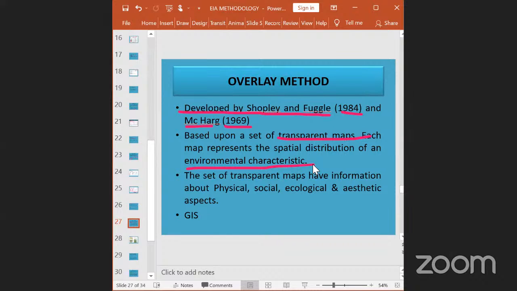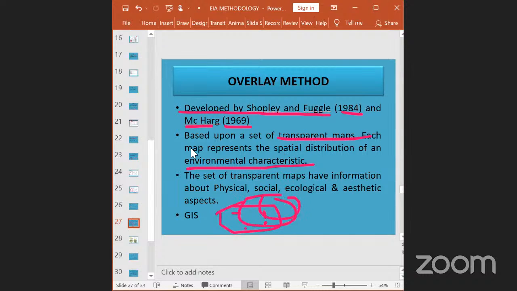What is an environmental characteristic? For example, the extent of dense forest area. The information on a wide range of variables will be collected for standard geographical units within the study area, which will be recorded on a series of maps, typically one for each variable. These maps will be overlaid to produce a composite.